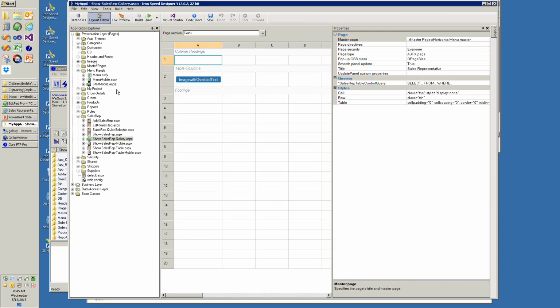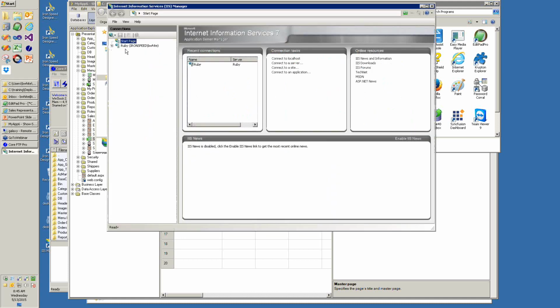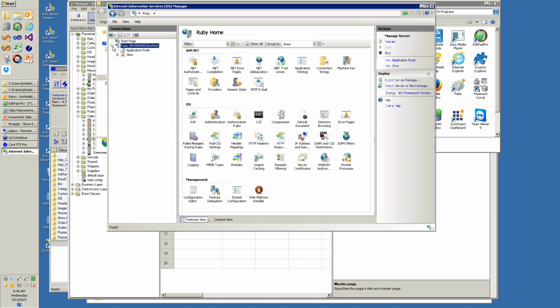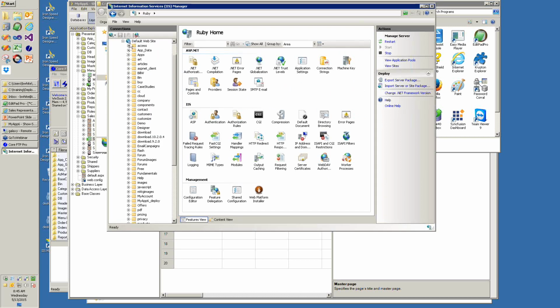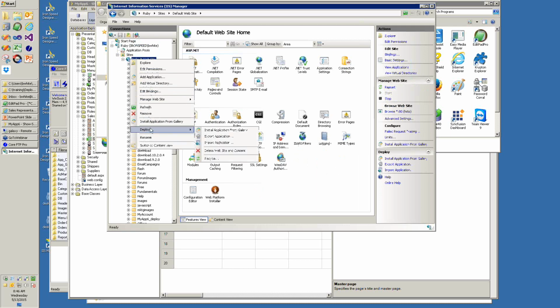In MyApp 6, we've got our deployment. So let's go to our IIS Manager. And here's the website structure on my local machine. I have a couple of websites. I have my default website, which happens to be a duplicate of our corporate website or some parts of it, and I don't have anything else. I have no other applications here in my default website. So let's go to my default website and import an application for deployment.